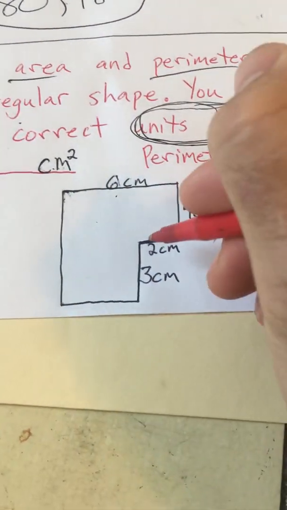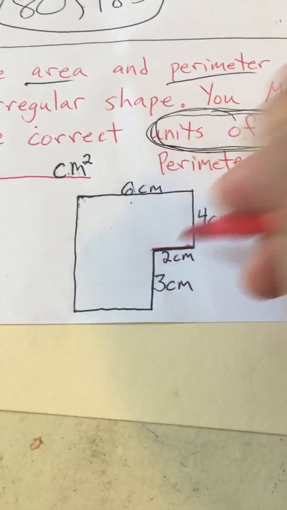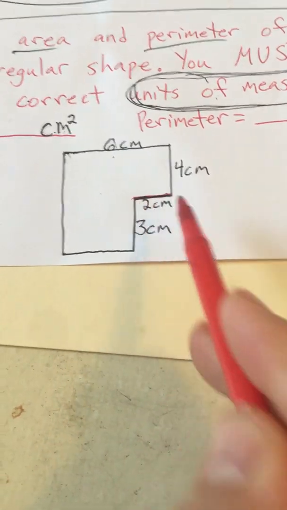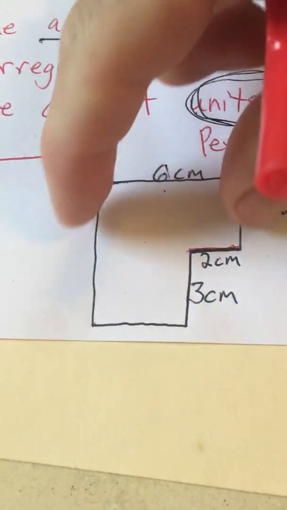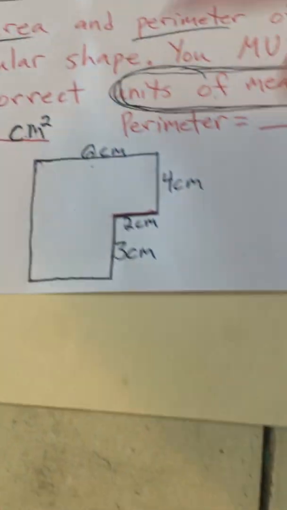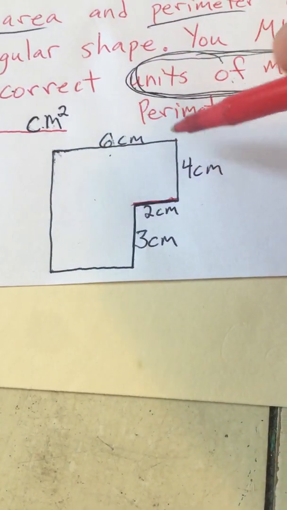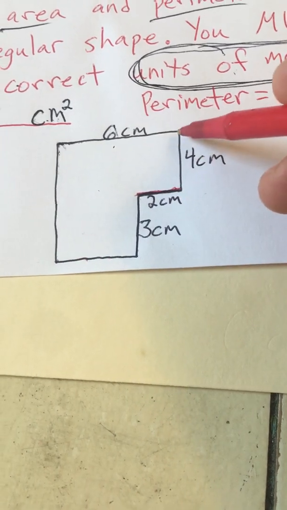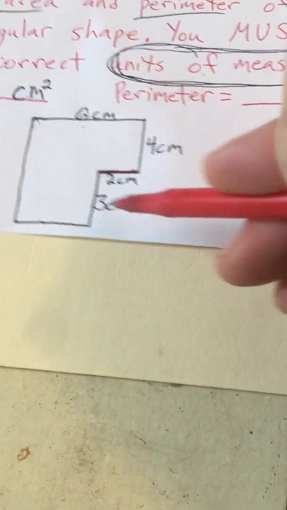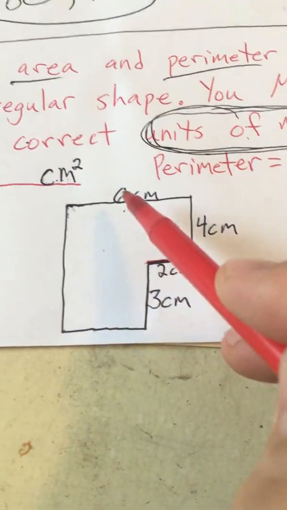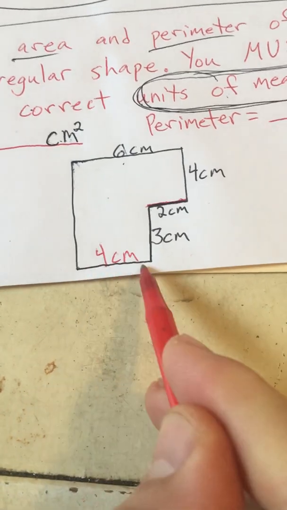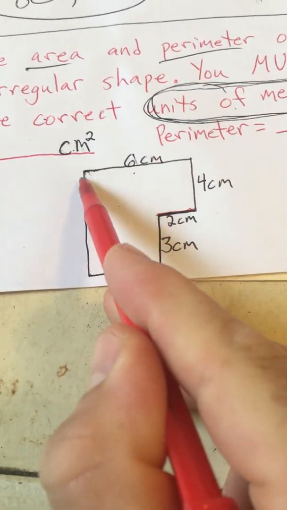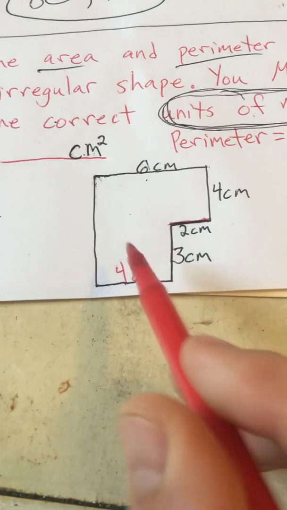So let's see, this is 6. If this section here is 2, we can see that this plus this is the same as the 6. So it's going to be 2 plus whatever this is the same as 6. Because here's 6. This is the same distance, including this and this. To get from here to here is the same as getting from here to here. So 6 minus the 2, this is 4 centimeters right here. Because 4 plus 2 gives you the same length as this 6. Okay, so that part's 4.